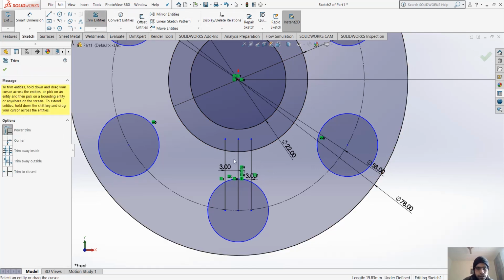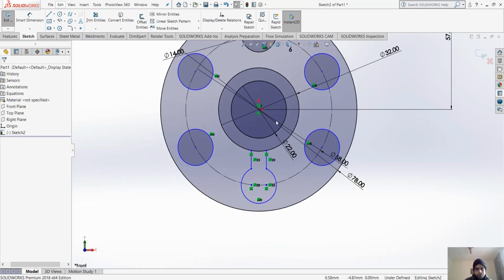Trim entities. I don't need this, this, and this. I don't even need this. Now it's looking good.